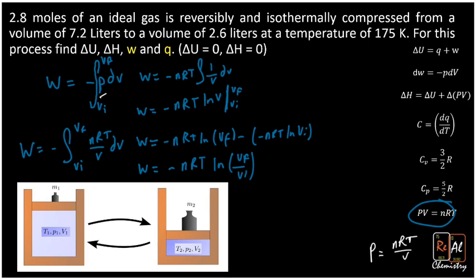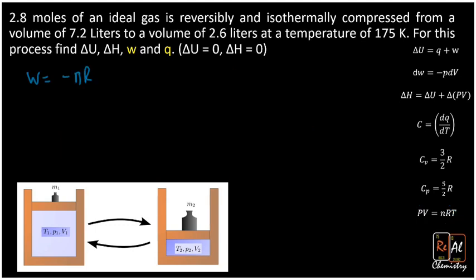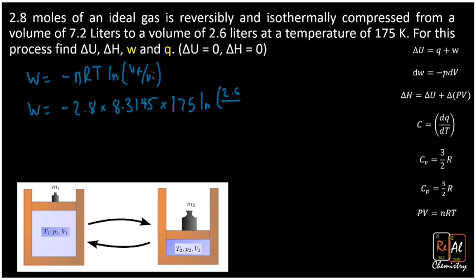So that is an expression for work. But remember, it's an expression for work under these specific circumstances. And this is a common theme with these gas problems. You can only use certain equations at certain times. And this equation for work works, but only with isothermal compression. Work equals negative nRT ln VF over VI. And now we can plug in our variables and solve for work. Work is equal to negative 2.8 times 8.3145. That's always the value for our gas constant in these problems, because that's in terms of joules. And then we want to multiply by the temperature, which is 175. And we want to take the log of V final, which is our 2.6 liters, and divide that by 7.2 liters. And we'll get that work in this case, rounded to two sig figs, is 4,100 joules.